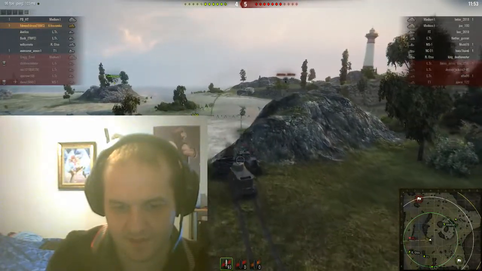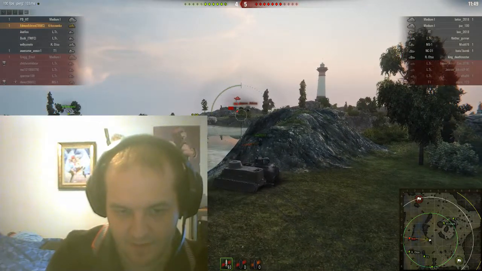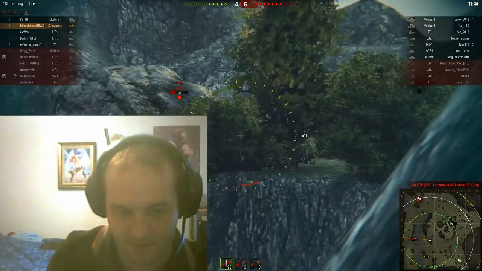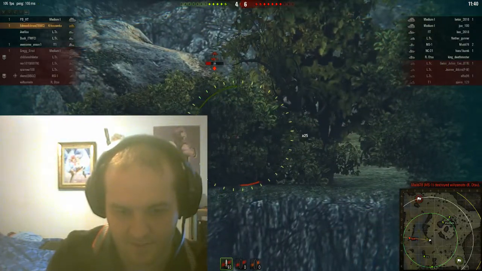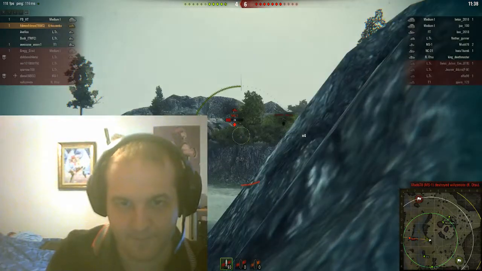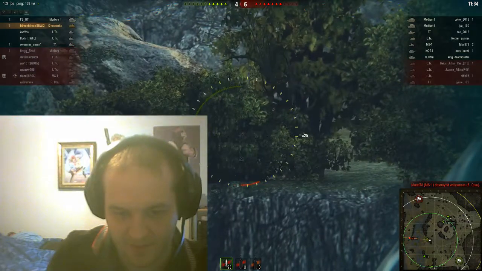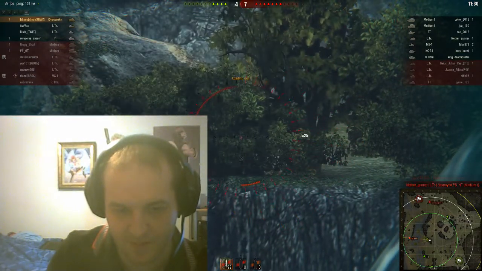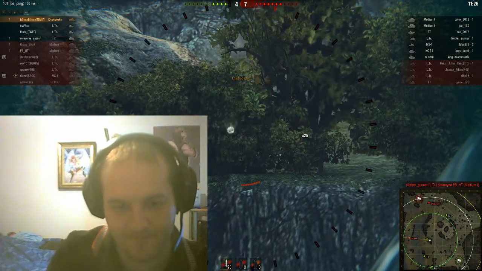Oh yeah, look, I did hit. If I press the shift key, I can zoom in quickly, by the way. Just a little shortcut tip there. There he is. Come on, buddy. A high explosive round would be useful around about now because I would be able to just clip the side of him and it would do damage.